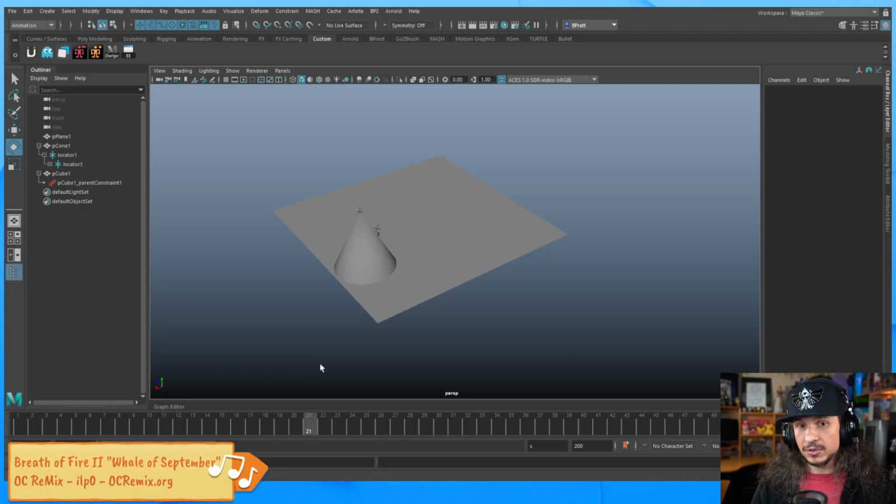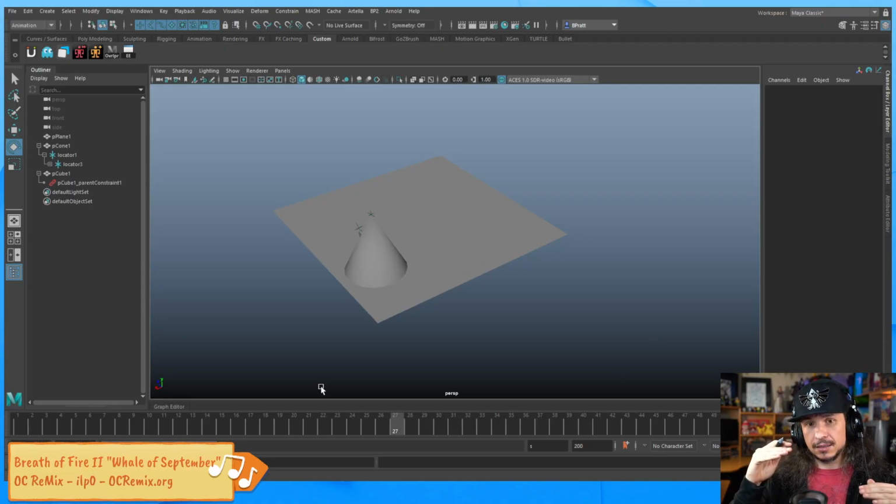But with just a few locators and creating a little bit of a hierarchy, we get a much more interesting animation. And it didn't take us very long. Like, aside from the explanation, this would have taken maybe 5 minutes at most to animate and then polish. It's done. So the ability to create a hierarchy of constraints is huge, or a hierarchy of locators and parenting and constraining, I should say.